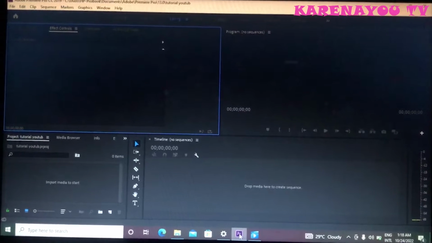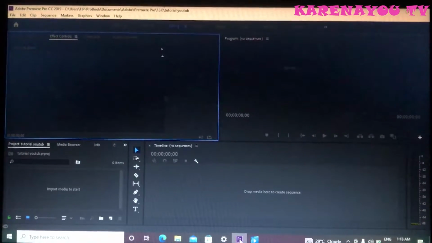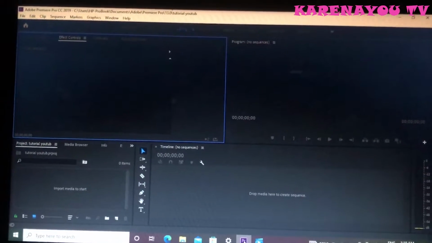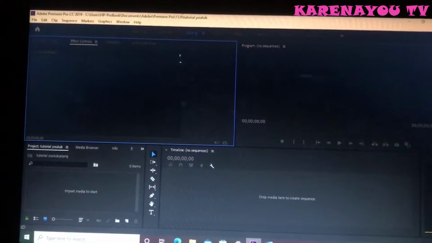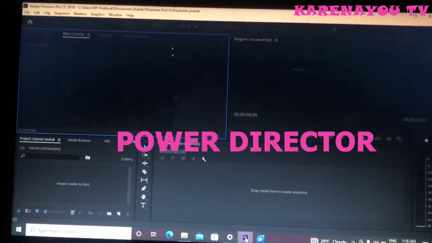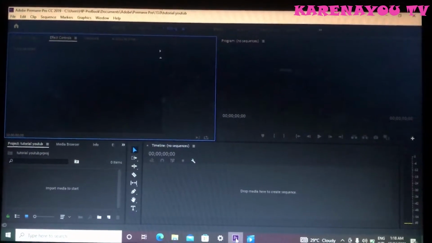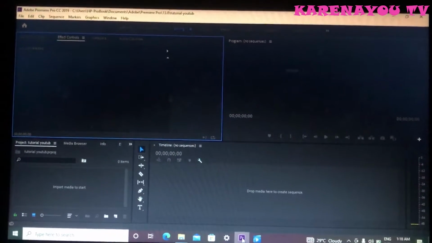I use it to edit a very quick transition video. Before now I usually used PowerDirector or KineMaster, but I just like using PetalClips for one or two reasons.